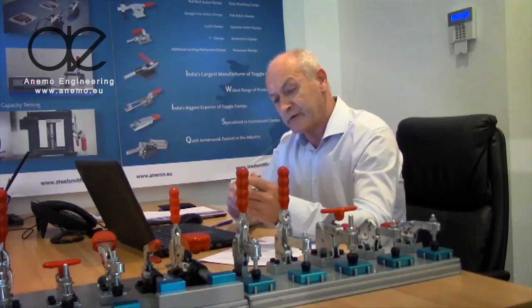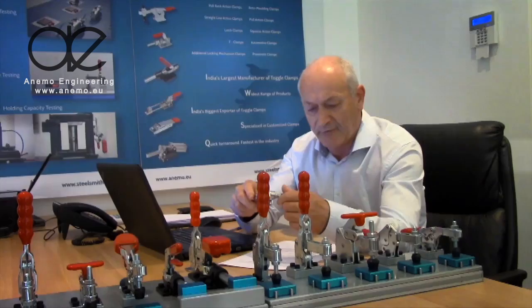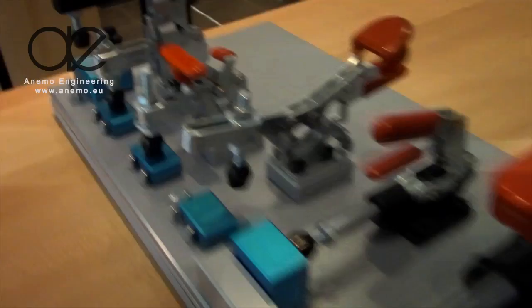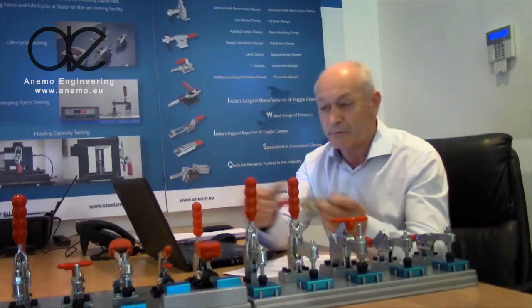A toggle clamp is a fastening device that secures objects or material very tightly so that you can work on the material. There is a difference between a horizontal and a vertical clamp. This is a horizontal clamp, this is a vertical clamp.